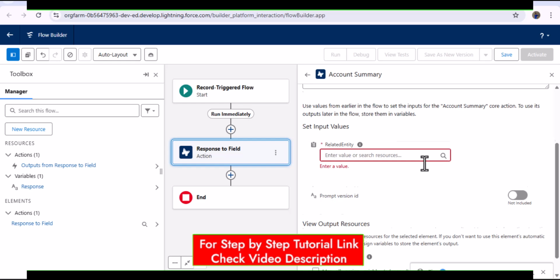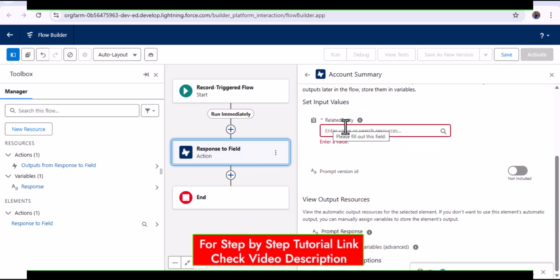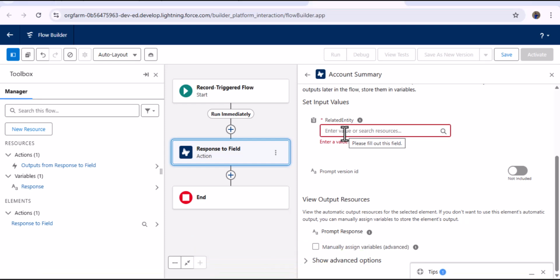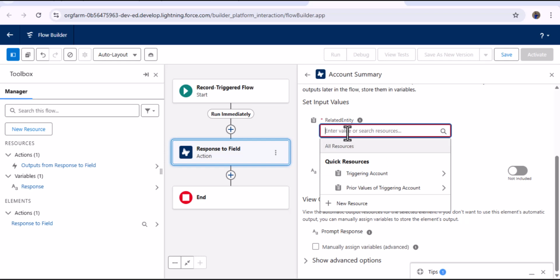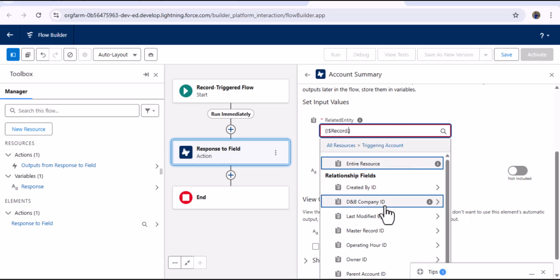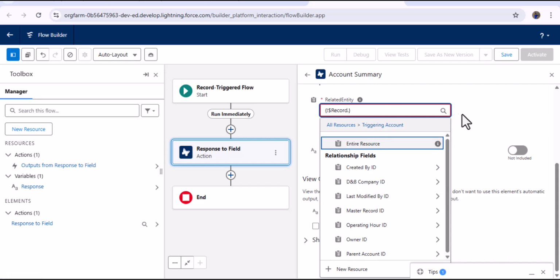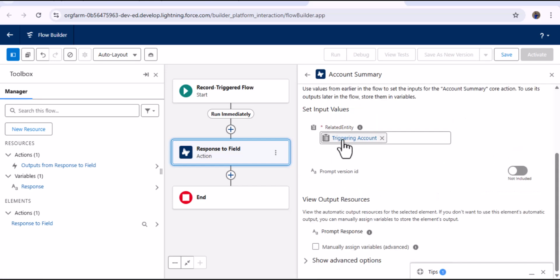Now as I scroll down, in the related entity we need to select the account object. Why? Because in our case, we want to display the information on the account object. As I click on this, in the triggering account we need to select the record and then simply click outside of this. So here you can see we got the triggering account. After that, we have the prompt response.